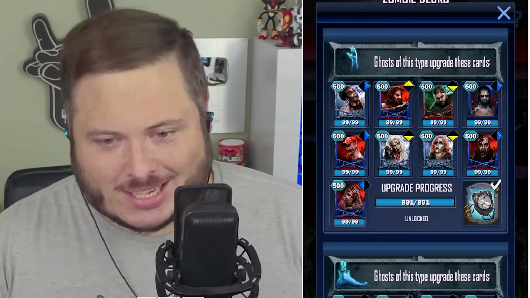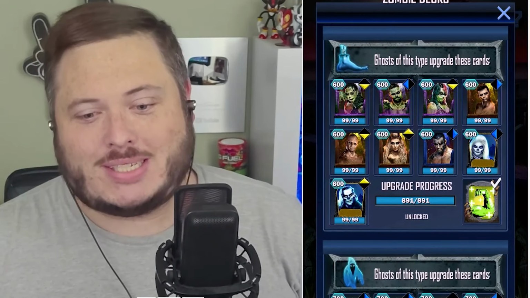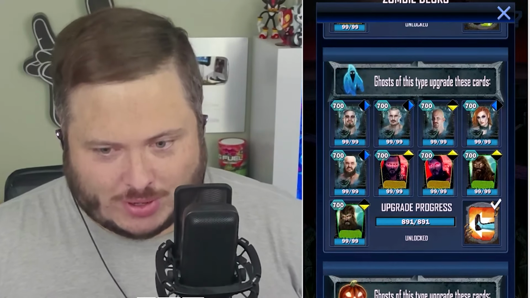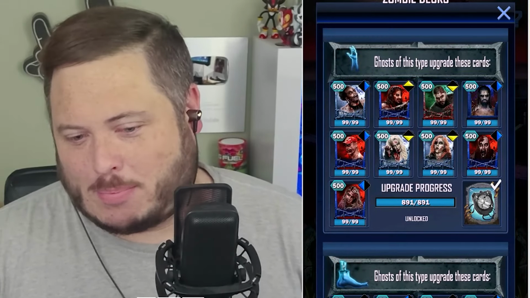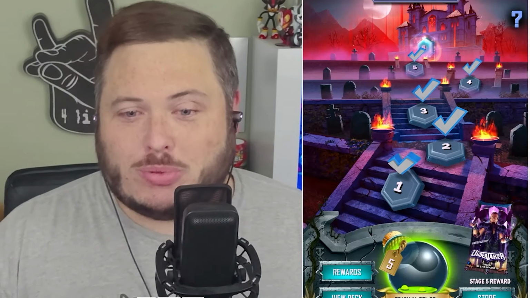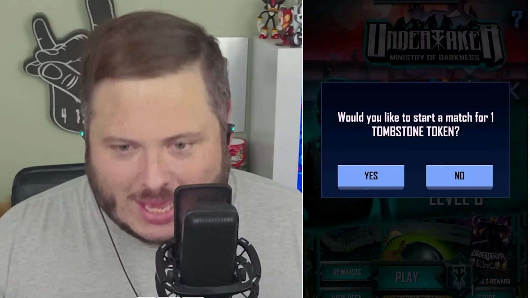Let's go to the deck so you're going to see what I've got right now. I have maxed out every single power-up. The big power-ups are the last 3. The others, I'm not really that bothered about, and I rarely see the slow time. You don't get to choose when you use these, so you could be really careful. 23 zombies, level 6, stage 5.